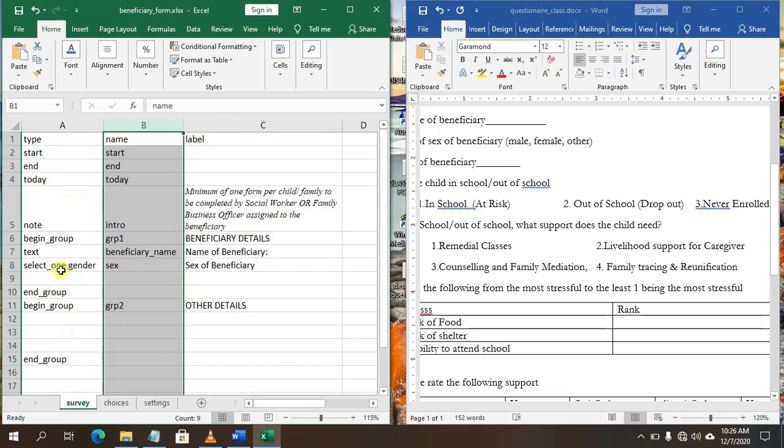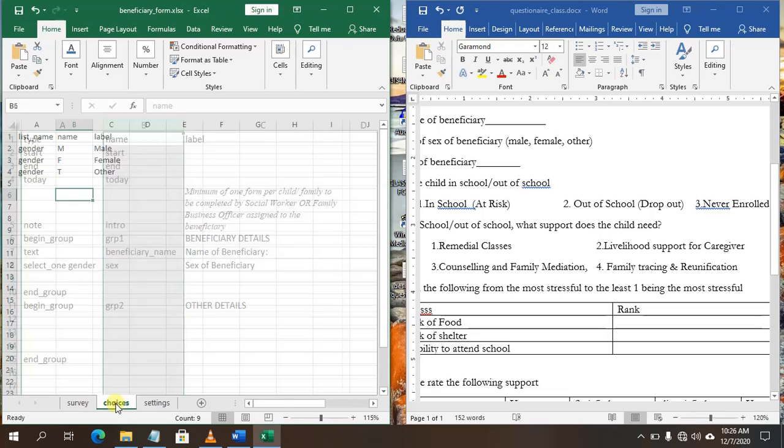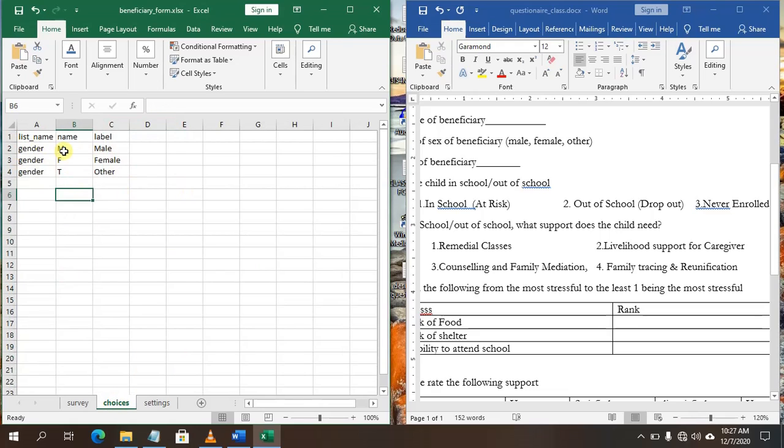So under here, it's only going to show, select one gender. It's going to show responses that are related to this particular question. So that is what we mean by a list name. It's a unique name that links a question to its specific responses.